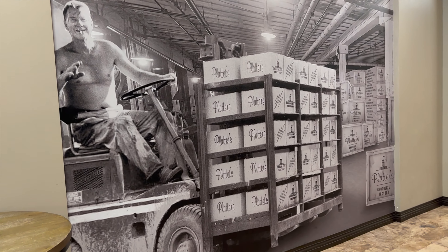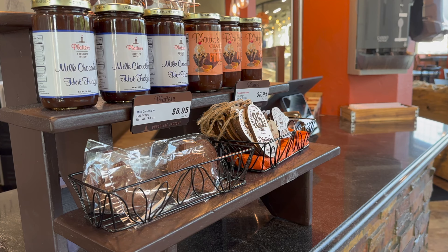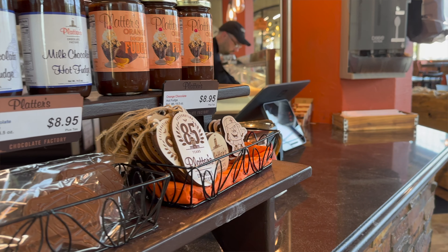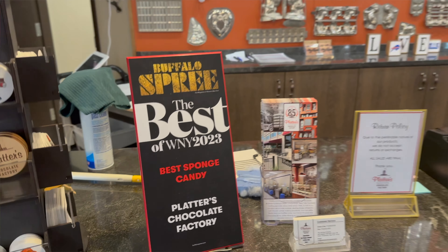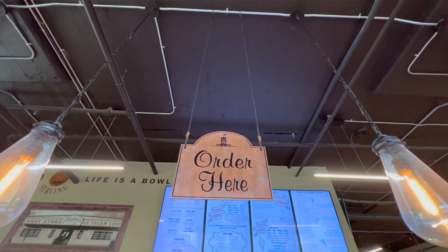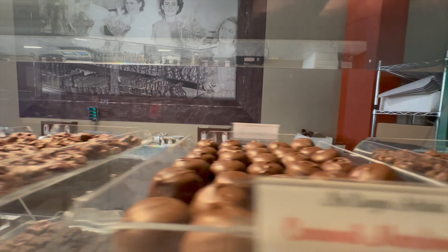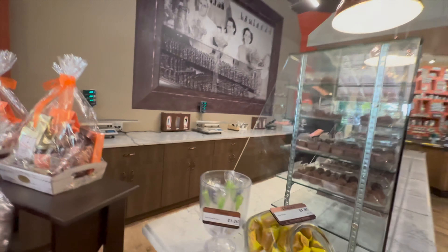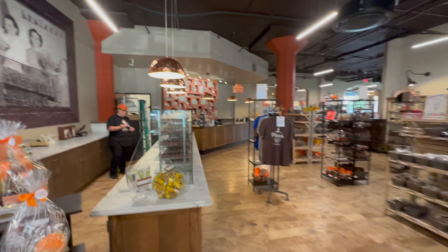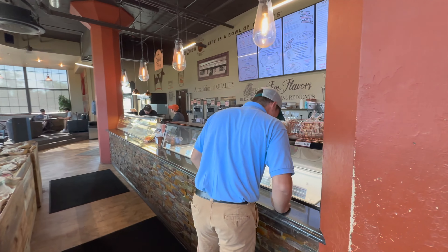Number one on our top five ice cream shops in Niagara County, we have Platter's Chocolate Factory, just a few minutes away from Niagara Falls, New York. In between Niagara Falls and Buffalo in North Tonawanda, there's this place called the Wurlitzer Building — famous for the Wurlitzer organ — and that's where Platter's is located. They have everything you would want in a chocolate shop. They have an active chocolate factory that's been running since 1938. They specialize in orange chocolates, chocolate pouring, sponge candy — which is a local delicacy — a cafe, their own popcorn, and they also have ice cream, which is what we're here for today.